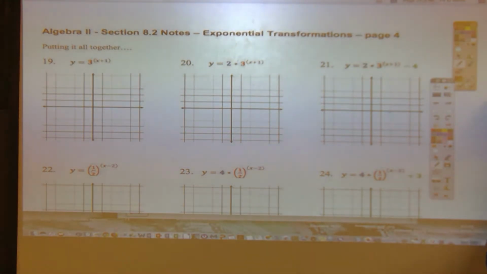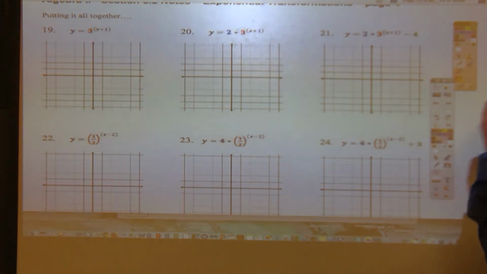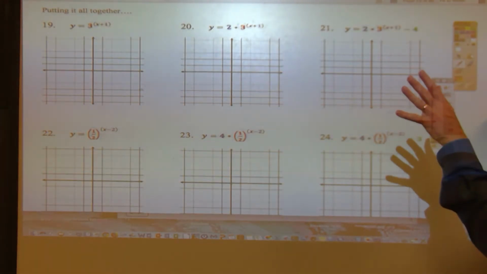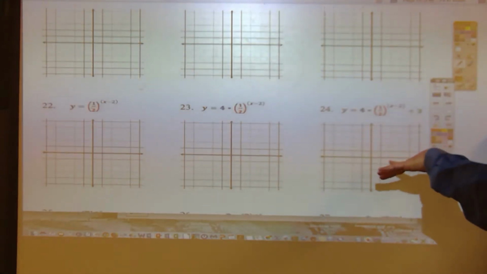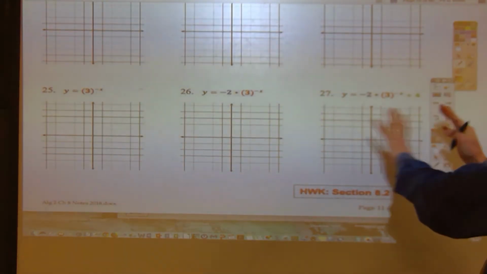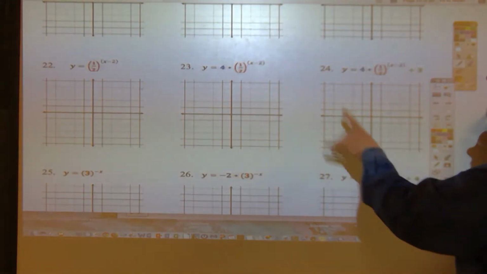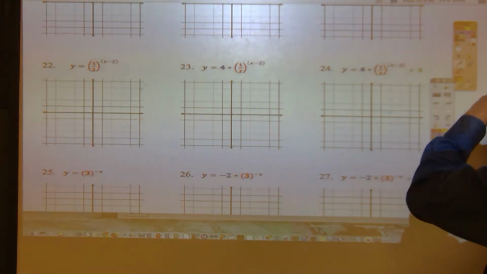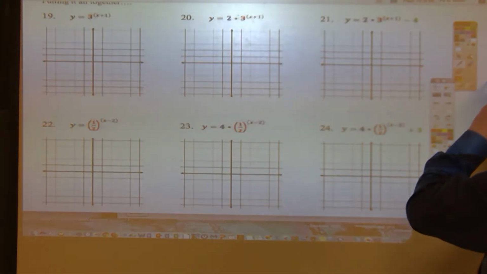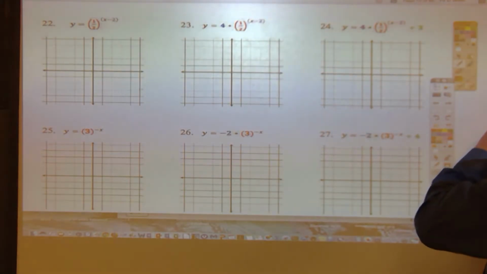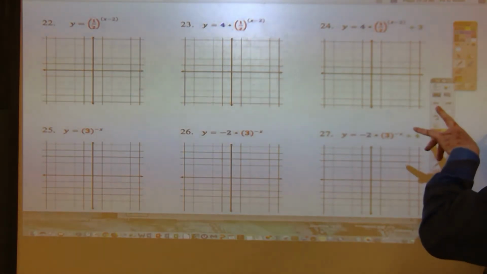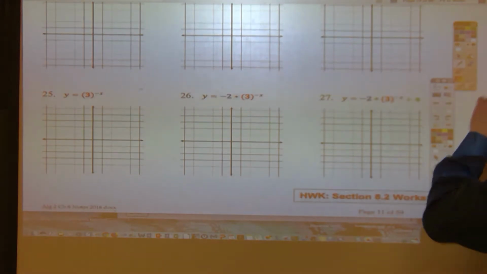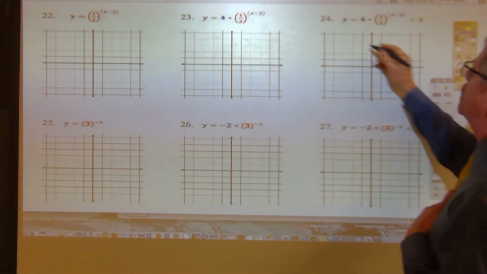I'm happy about this. How about we go to some of the tough ones. Putting it all together. Come on, don't make us do stuff we've already done. Let's go down to the super hard ones. The super hard ones are, just so you know, 24. It could be harder. Yeah, actually, 24, 26, and 27 are worth our time.